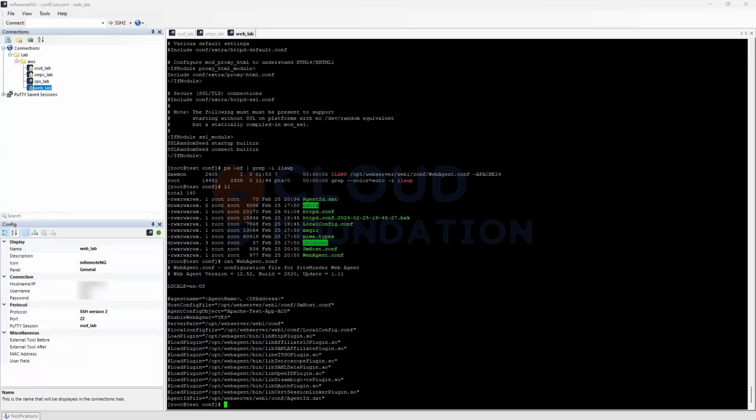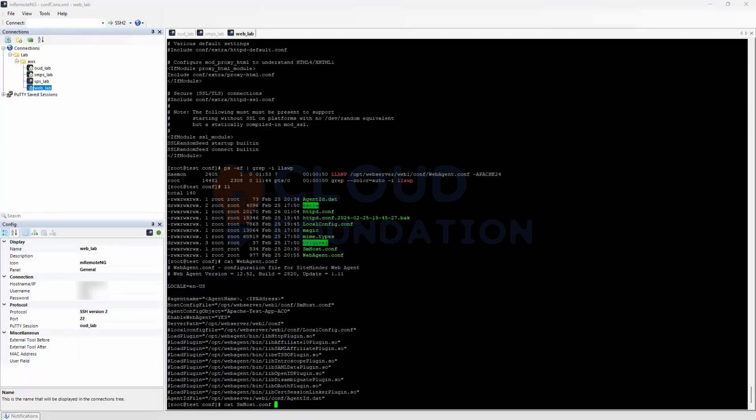The other important plugin is this one, libhttpplugin.so. This is the plugin for web servers, especially for HTTPD, that means the Apache web server.